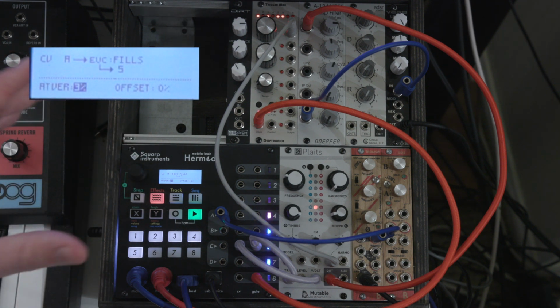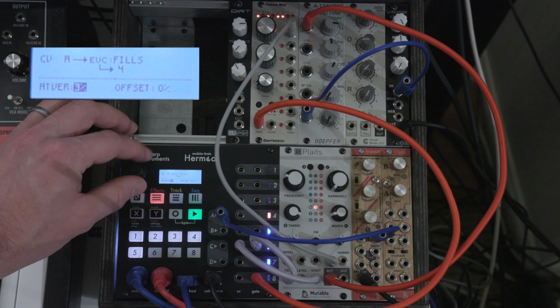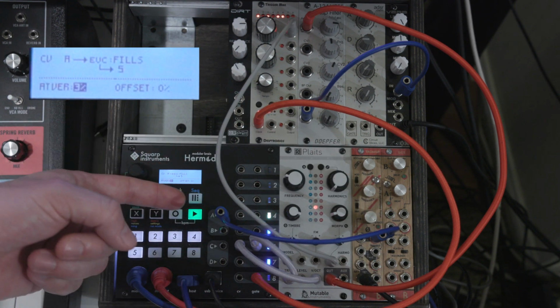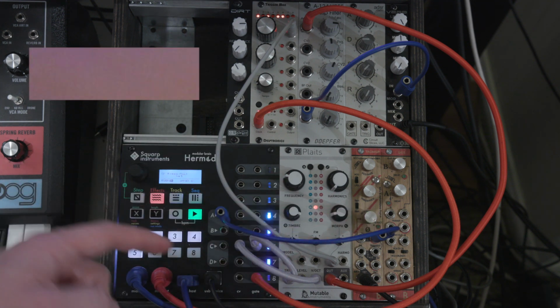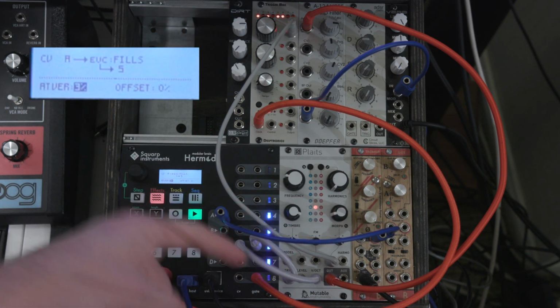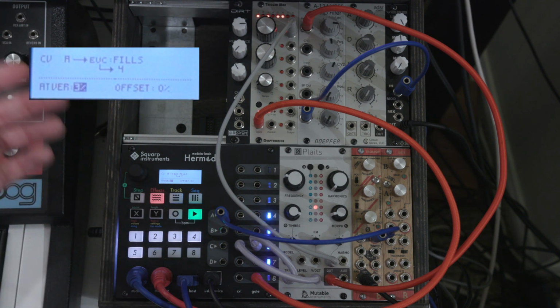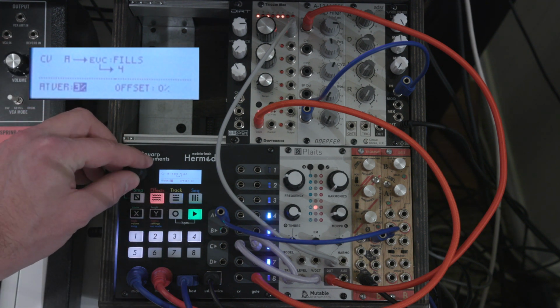So this, in a small setup, can save you so much space with not having to have attenuverters. You can just take raw LFO outputs, or even LFOs from itself back into it. If you don't have a lot of LFOs, you can set up a mod track with an LFO and take it right back into the Hermod and use that to do really, really cool synced effects.